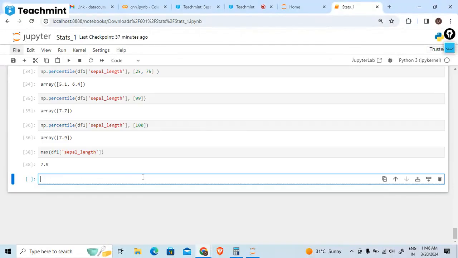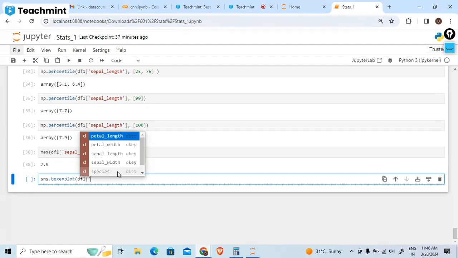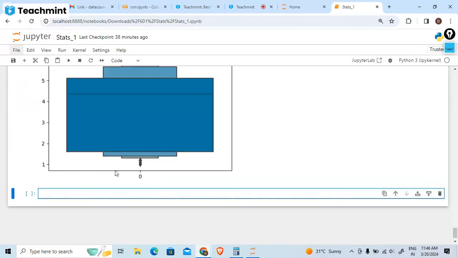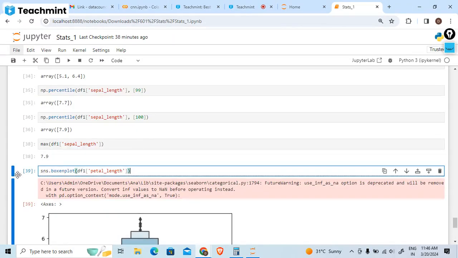Now we will plot the box plot. sns.boxplot of df1 of, let us say, petal width, petal length, we can take anything. Let us say petal length as of now. Now this will have a plot like this, right?